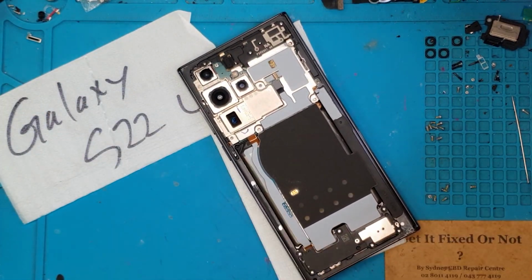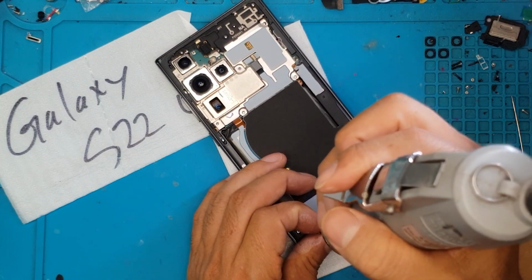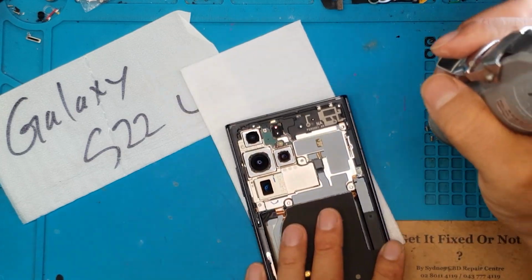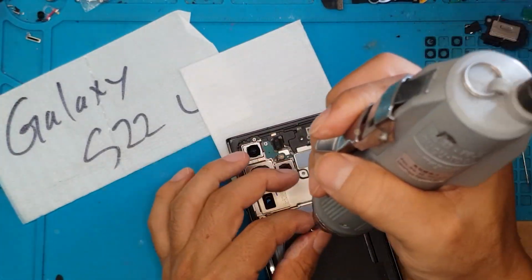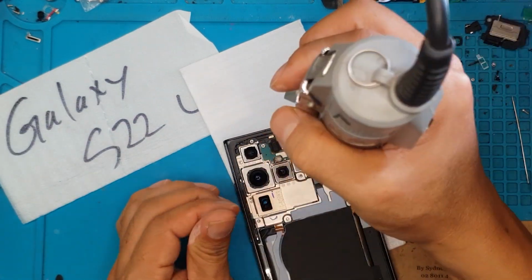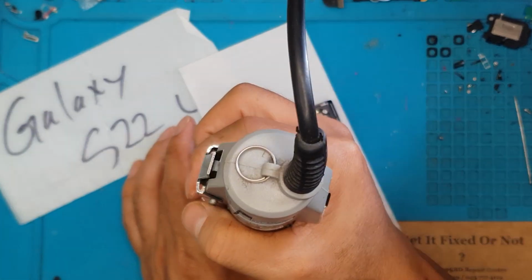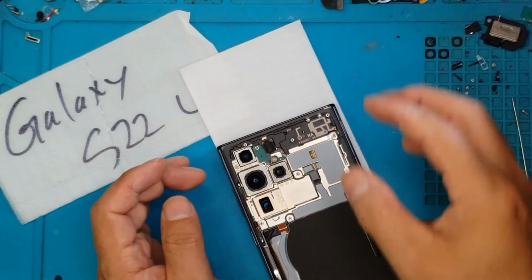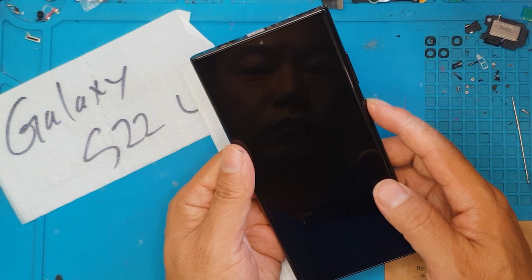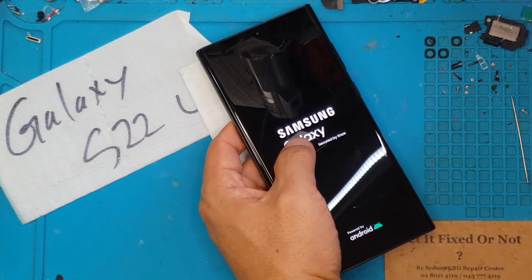I really love watching Galaxy S22 Ultra's S series smartphones getting fixed because they just make sense. They just make sense as a smartphone repair enthusiast. Some smartphones you have parts all over your desk and you need a Galaxy brain to track all of them.